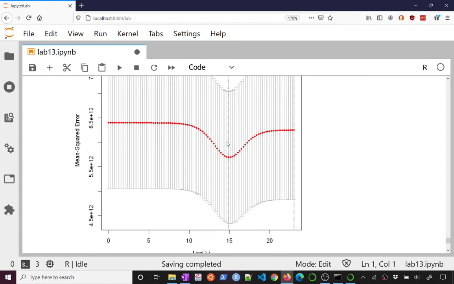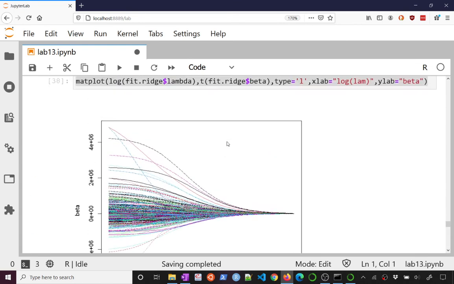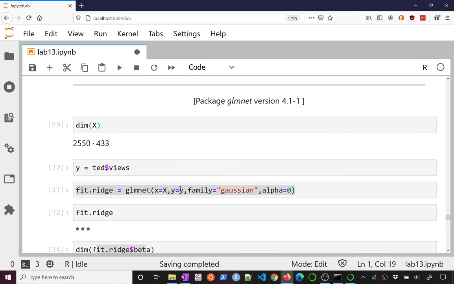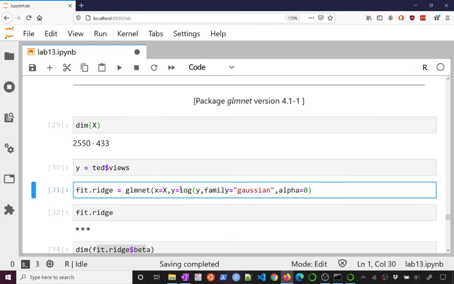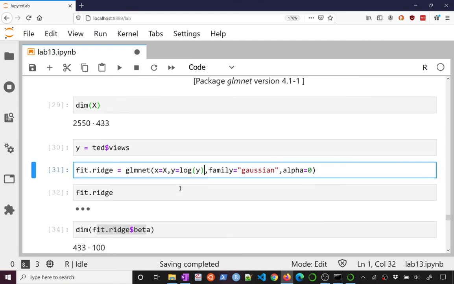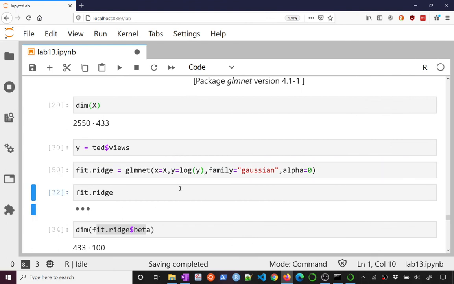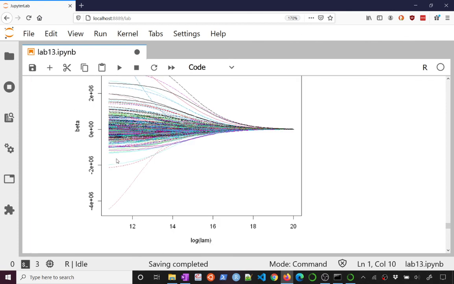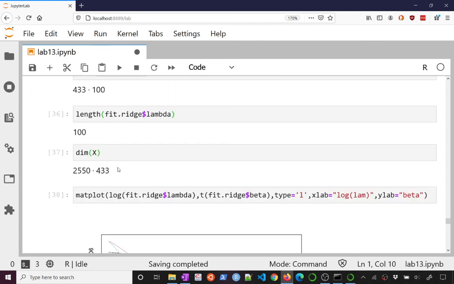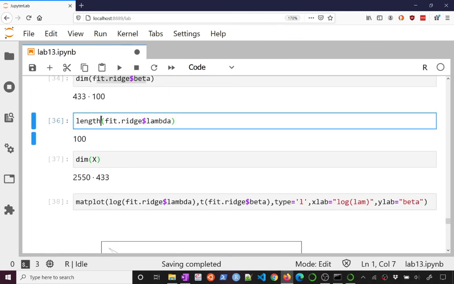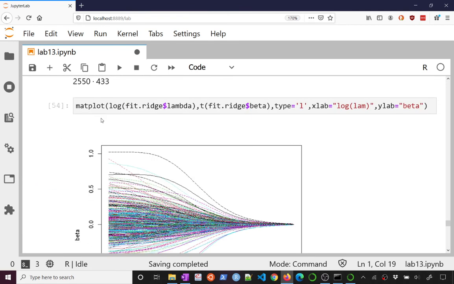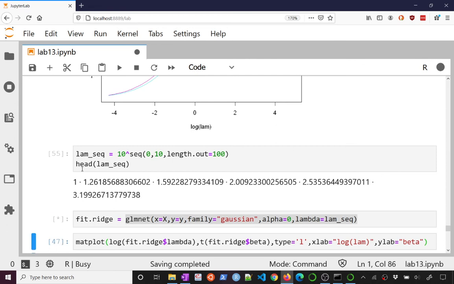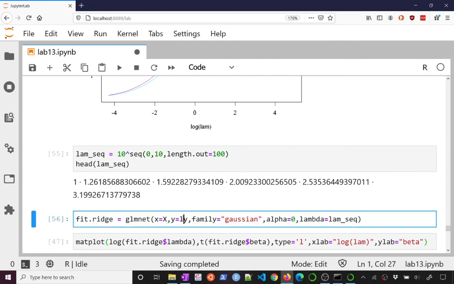Now I realize we actually wanted to do this all predicting the log of the views. So maybe we go back and redo these using our log of the views. I think log views is going to give us a better prediction. Let's see. Yeah. So I really want to do log views.